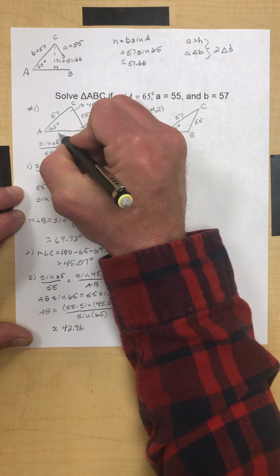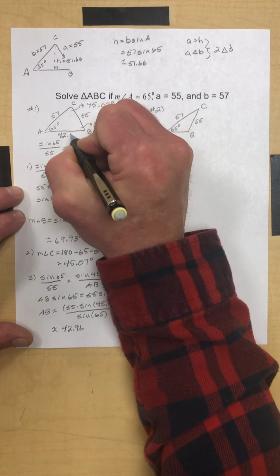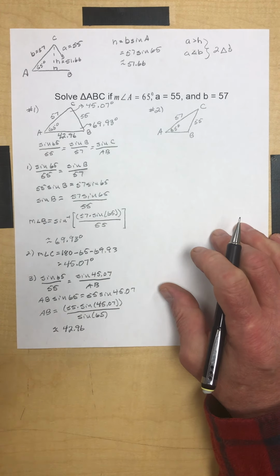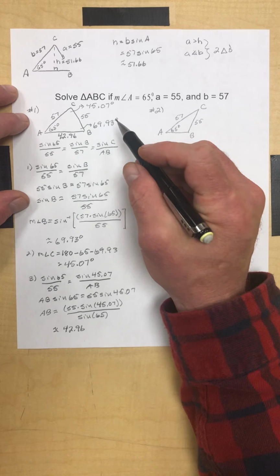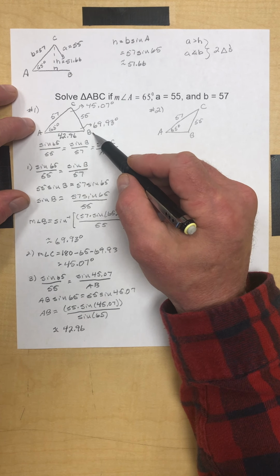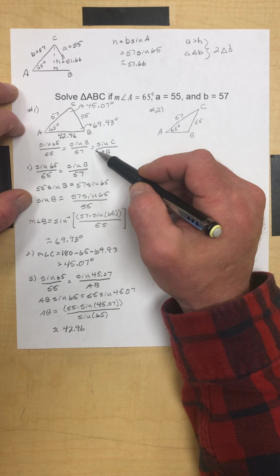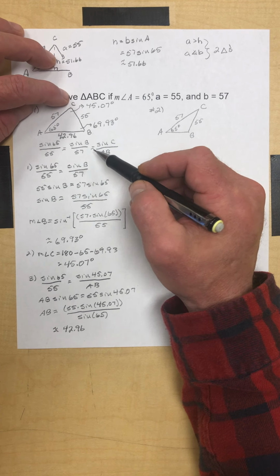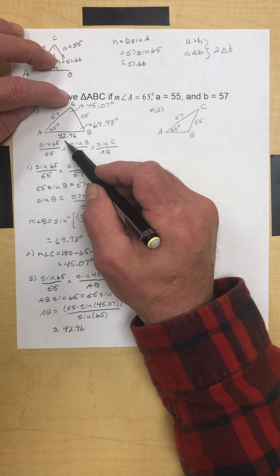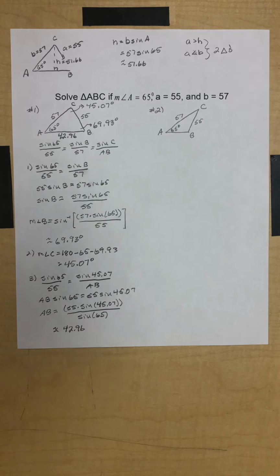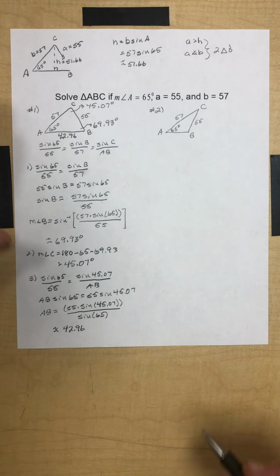So coming back up here, 42.96. Then take a look, see if it makes sense. Of the three angles, angle B is the largest, and it is opposite the longest side. That's good. The smallest angle is angle C, and it is opposite the shortest side. Obviously, the other two are in the middle, so it looks like we're in good shape.